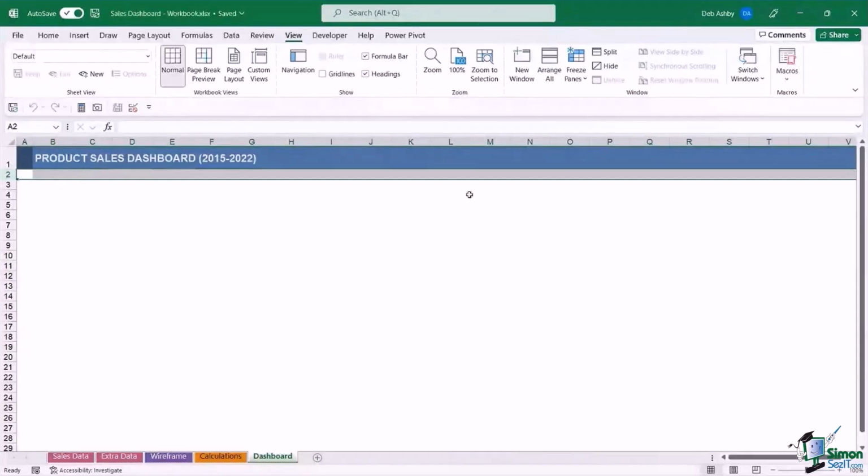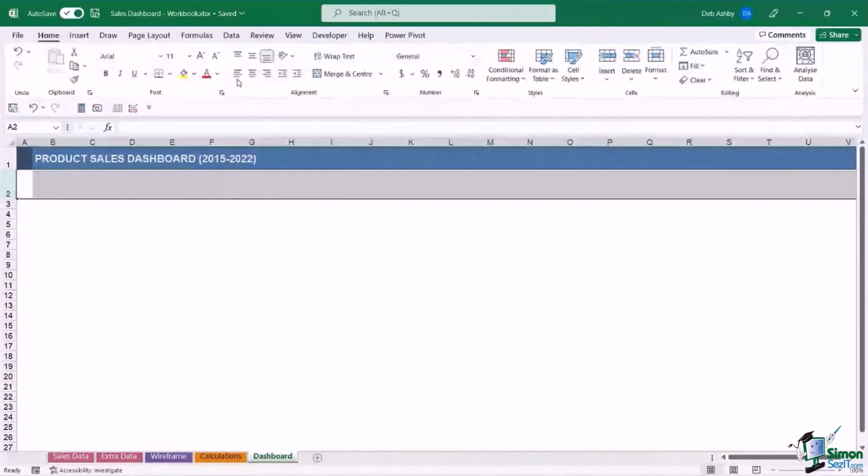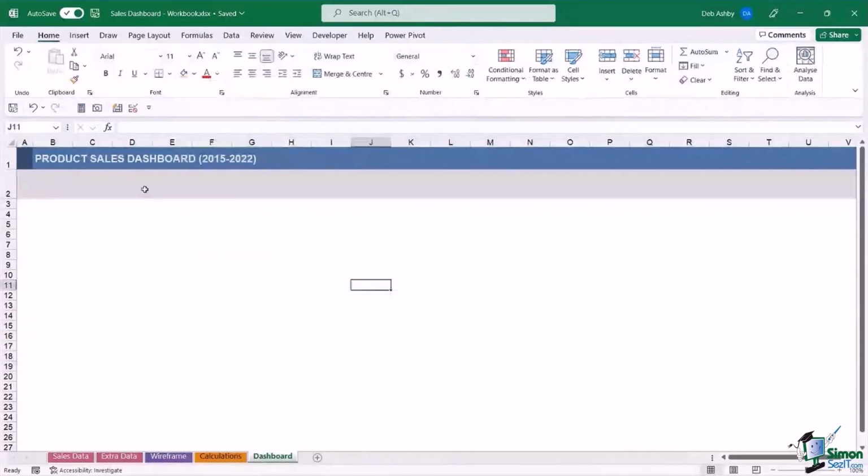And I'm going to have some of these at the top of the page. So I'm going to grab row 2. You can see I've got that double-headed arrow, and I'm just going to drag it down to allow some room for my slices. So slices aren't that big. I think that should be fine. And just so this stands out, I'm going to change the background fill just to a light grey colour. So this is where I'm going to have my slices.